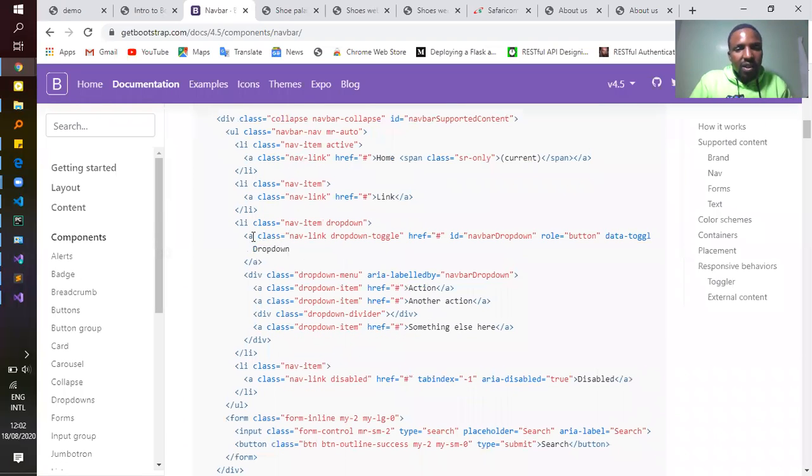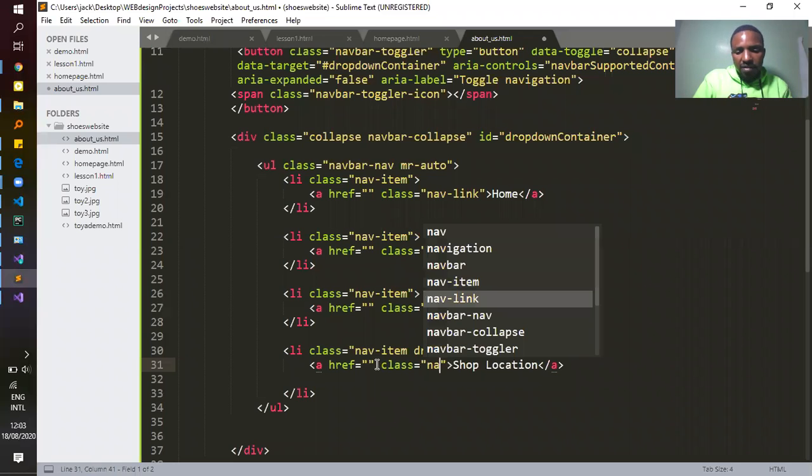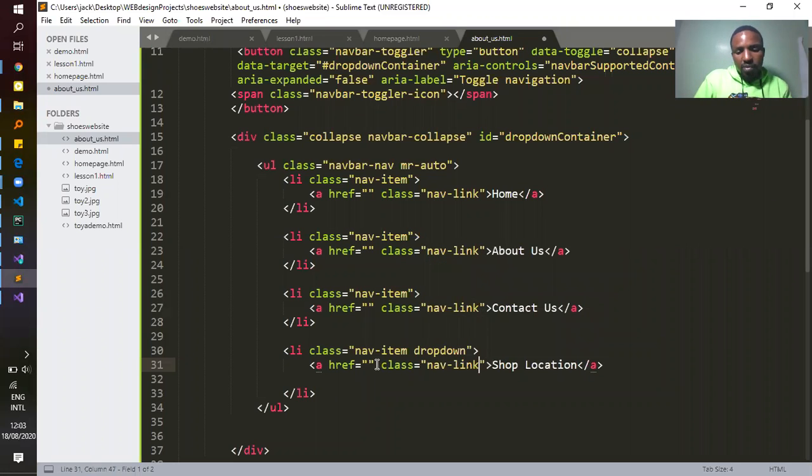And then as you can see now, the link items will be given, apart from the nav link, we will also have the dropdown-toggle. So this will be given class nav-link and dropdown-toggle. Make sure the spelling is correct.